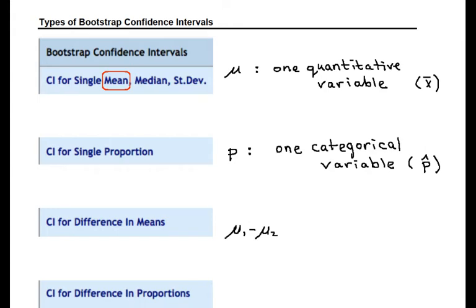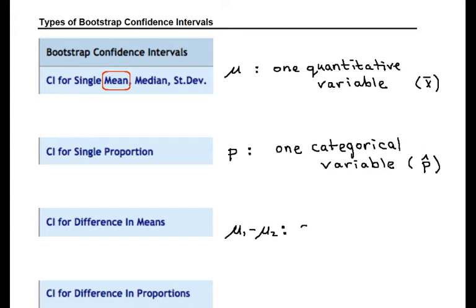This is where the questions get a little more interesting usually, is when we're comparing two things. And this is where we have really one quantitative and one categorical variable, because the means have to be a measure of the same variable. It doesn't really make sense to compare mean shoe size to mean height. When you subtract those numbers, you get something completely meaningless. So you'd have to subtract mean shoe size from one group from mean shoe size from another group. And the grouping is where that categorical variable comes in.